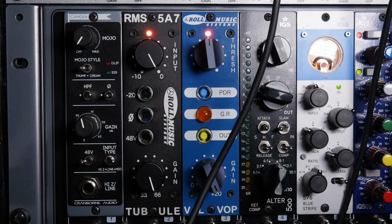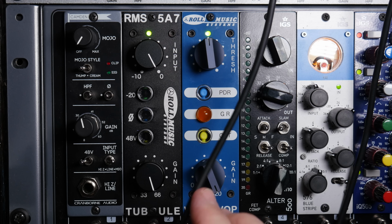Now, unfortunately, because of COVID and the lockdown and everything like that, I don't have any vocalists in. I'm going to see if I can get Brandon Wright in here sometime in the future and maybe lay down some singing in a week or two. Hopefully that's going to happen. But for the meantime, we can just throw on the compressor and go to that.